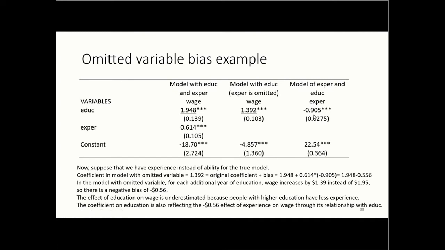So in this case, the coefficient in the model with the omitted variable would be underestimated, or lower. Again, these are very bad outcomes if a variable truly belongs in the model but you omit it from the model, because you don't have data for it or something. What happens is that it biases the rest of the coefficients, and so they're no longer unbiased.